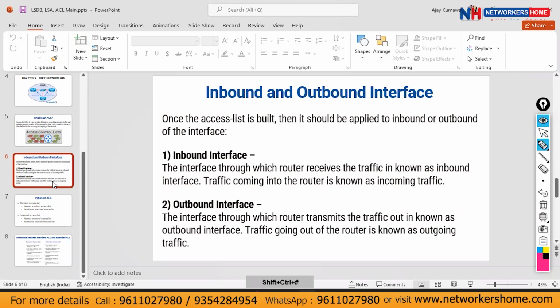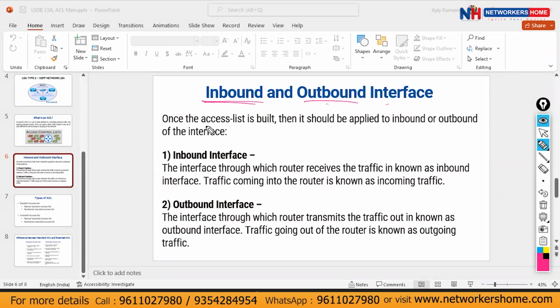These are the two things you need to understand: inbound and outbound. Inbound is for incoming traffic, outbound is for outgoing traffic. Okay. So if you apply inbound on an interface, that particular interface will become the inbound interface. And if you are applying for outgoing, the interface through which your traffic is outgoing will become the outgoing interface.